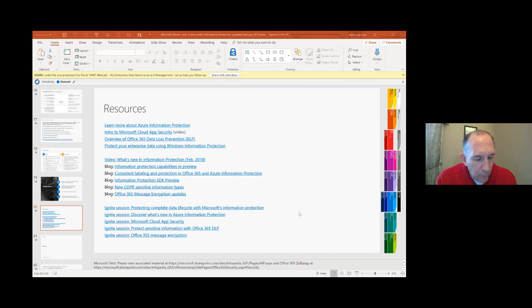Excellent. One of the questions that some customers have asked me is around you being on one of the slides talking about the on-premise as well as the cloud. They're asking about some of the limitations we see on-premise, not just around file shares and repositories, but also around SharePoint itself. Is there a version requirement for the on-prem for that to work?